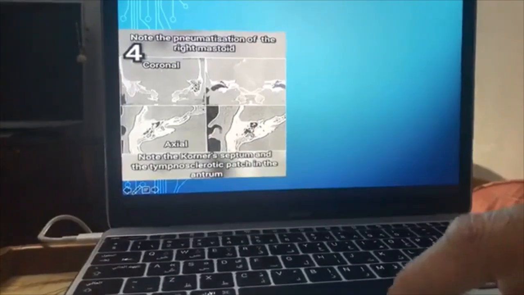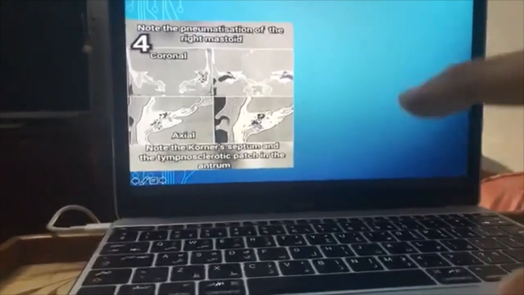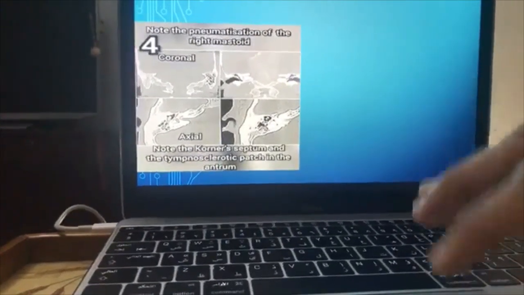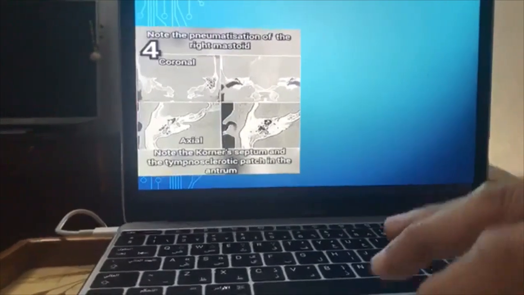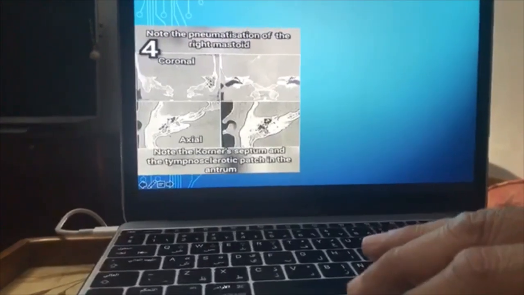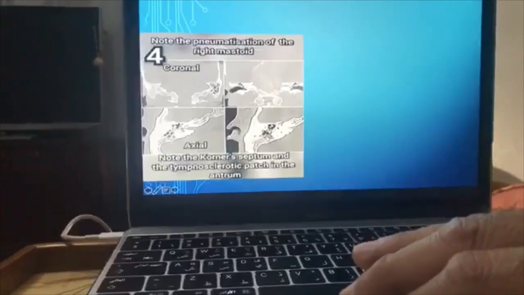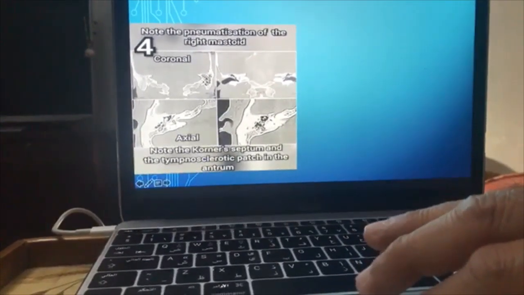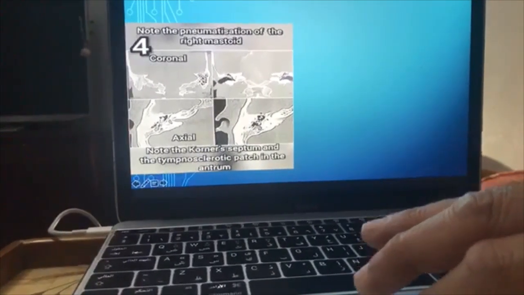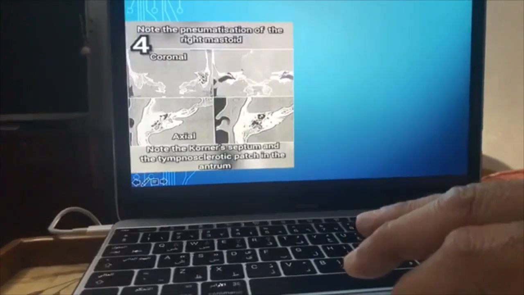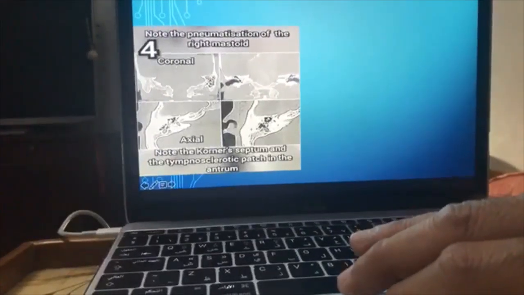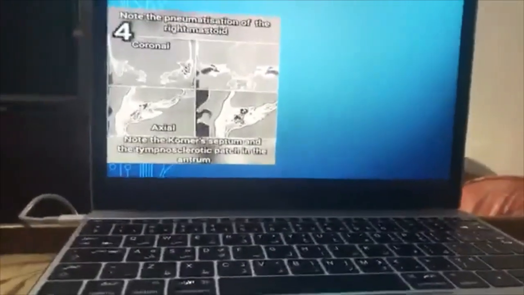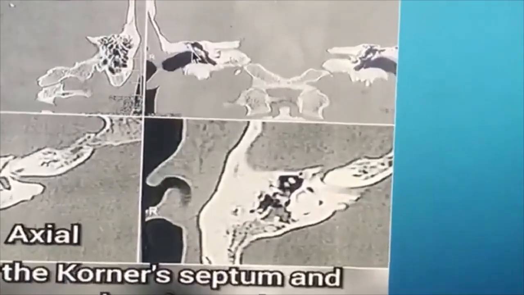In this case, we study the anatomy of the temporal bone, because we need to interfere surgically for this patient at some point or another. We can see here that the patient has got corner septum with very small antrum, and here we can see the tympanic membrane, and we can see here tympanosclerotic patches, as well as in this cut, the coronal cut. This is the internal auditory canal, superior canal, lateral canal, the malleus, and lateral to the malleus there is a tympanosclerotic patch. This should be seen and observed before surgery.